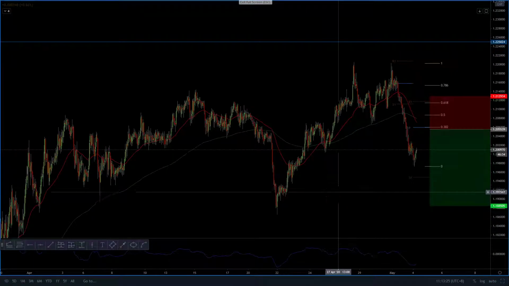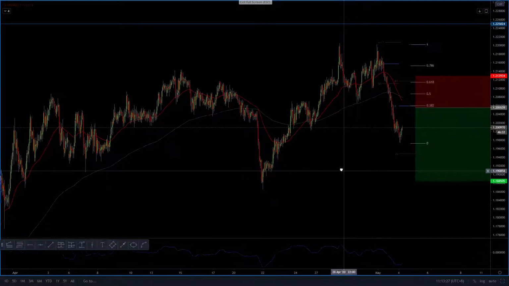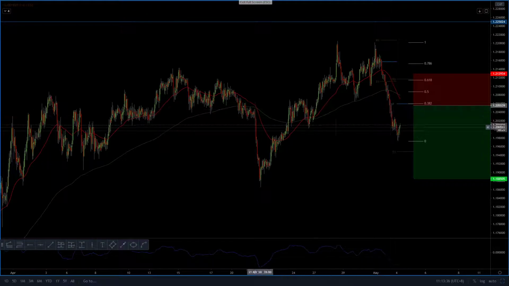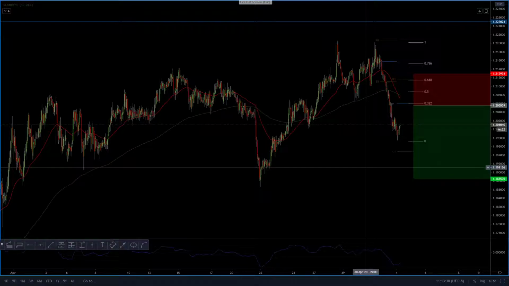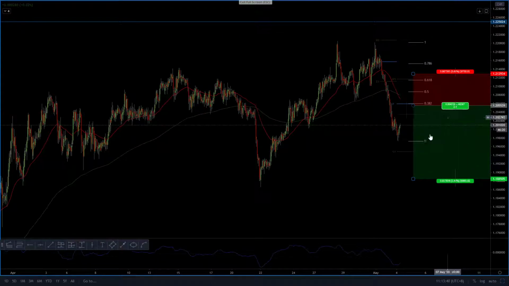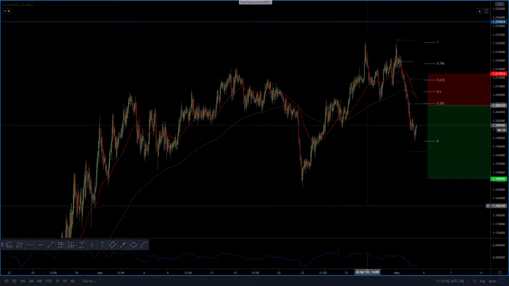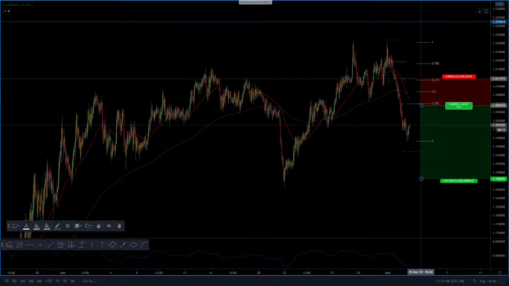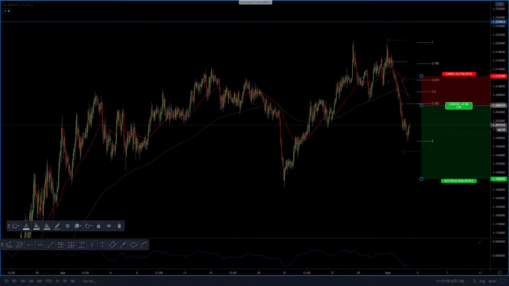1 hour chart. This is our entry here, and this is what we're looking for. So pull back to the daily pivot, 0.38 fib, and the EMA is a nice rejection of this cluster of horizontal support and resistance, and then we'll look to take it to this low just here. So that's just over 2% trade as well. Not bad risk reward. Look for the rejection, see how tight we can place our stop. So that's it for the pound Swiss.